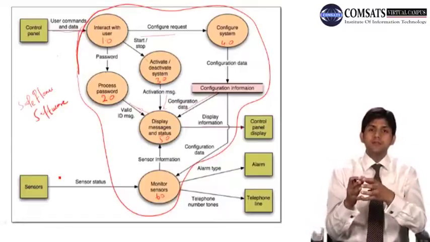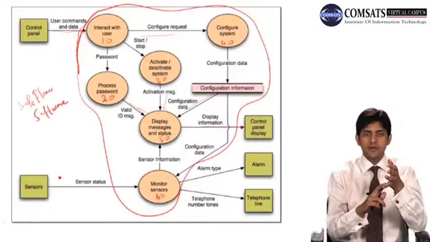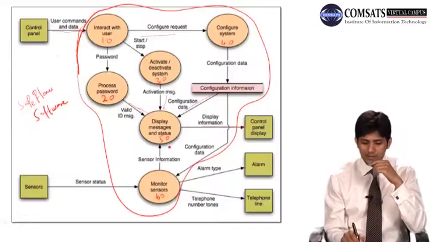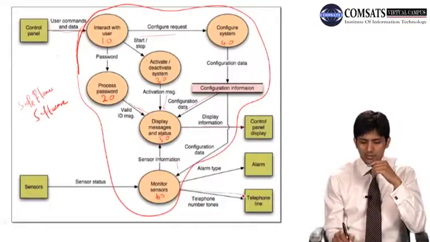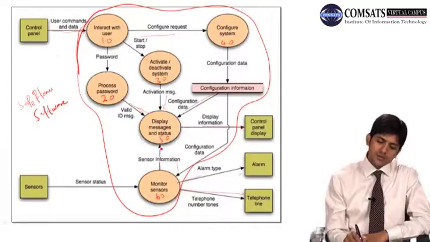That's why we need another sub process जो कि बताएगा कि what's the location of that sensor and what's the type of that sensor. ठीक है, and on the basis of that what we would do, if it's a fire sensor, we want to call the fire brigade through this data outflow and we want to sound a different kind of alarm. Okay, so and this also sends some information to this display.